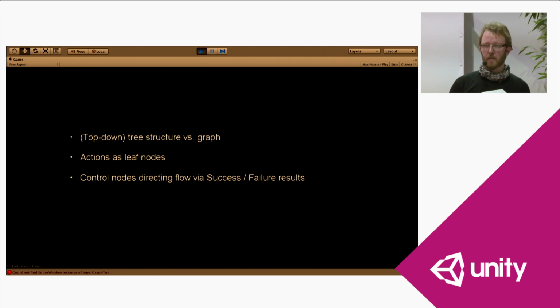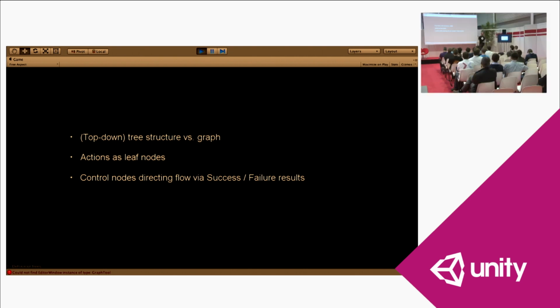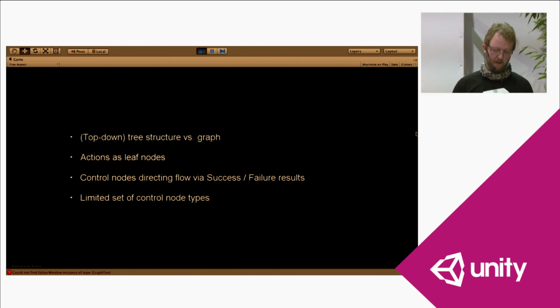Alternatively, a lot of setups also have a running state, which basically means once you yield that tree state, you can go back and execute that branch again because there's more work to be done. The nice thing about this setup versus the state machine setup is that you have a very limited number of control node types, so it's quite easy to read.